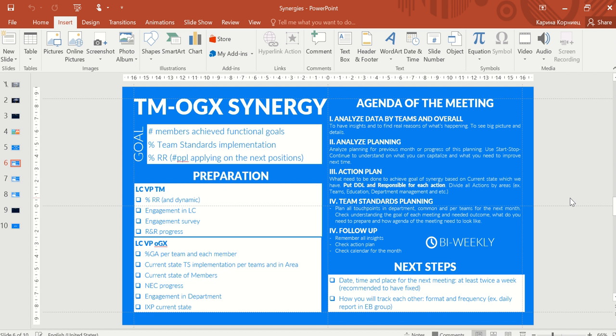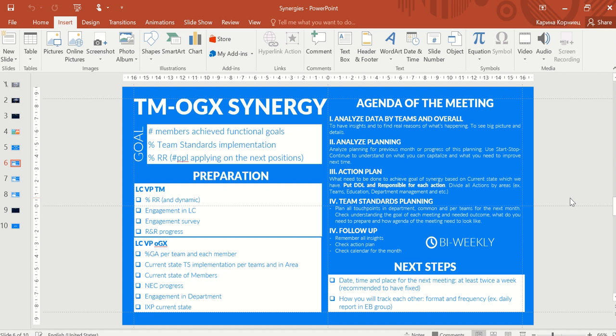For example, if people usually left in 2 weeks, you can compare these two dynamics, before and now, with the VPY, and understand whether it is going in the same direction or not. Then engagement in LC: how areas engage in local committee touch points. Because you as TM usually see all the people, you can compare. Then engagement survey outputs, especially when you check data by department and understand where something is happening, talk about it, and create an action plan. And retention, rewards and recognition progress, to understand that we have this campaign now, how your area should participate and how it's looking right now.